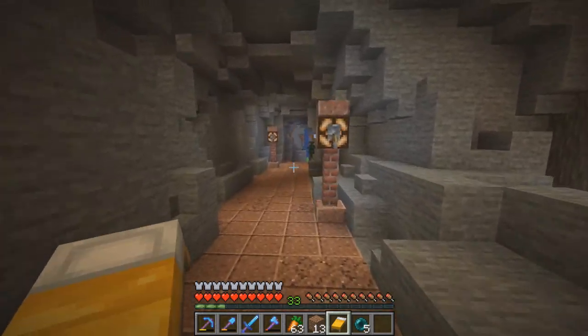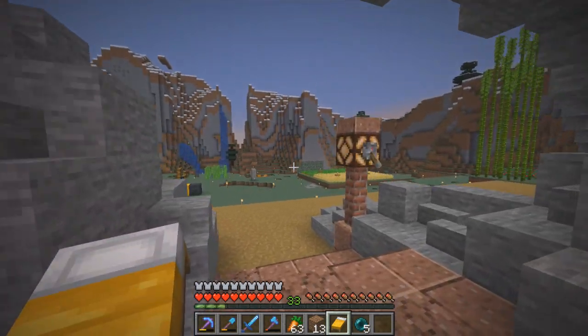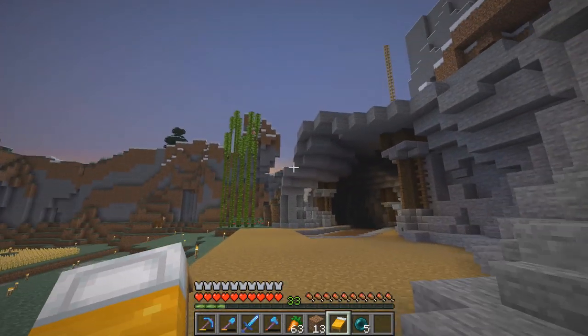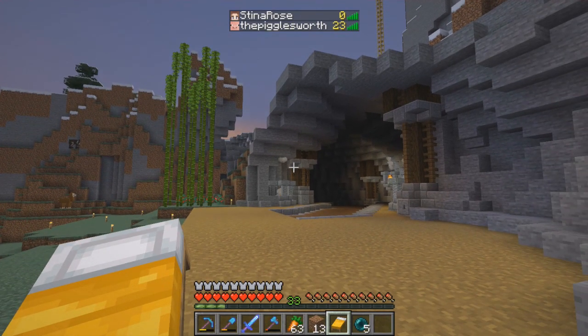So I'm going to run back over here. I'll probably get a chance to sleep right as we're getting into the tunnel. Although Stina Rosa might sleep. She's on right now. Look at her at 0 deaths still. That's insane.